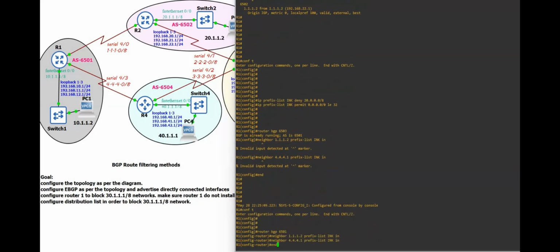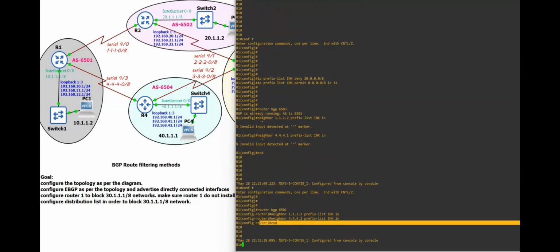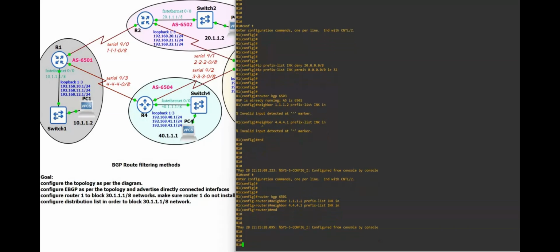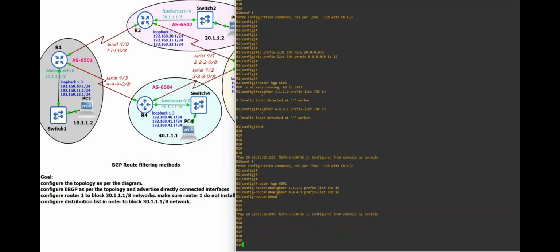Configure terminal. See, router BGP 6501 AS, neighbor 1.1.1.2 and neighbor 4.4.4.1. We don't want this 20 dot network to be advertised from this interface, which is 1.1.1.2, or from 4.4.4.1. We don't want this route. Okay, let me clear this first.